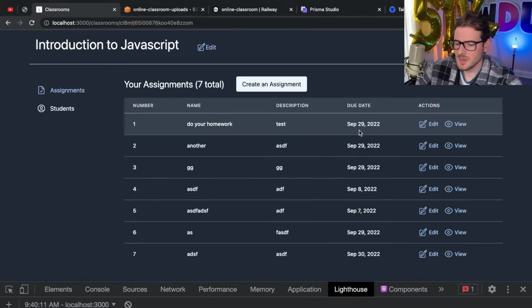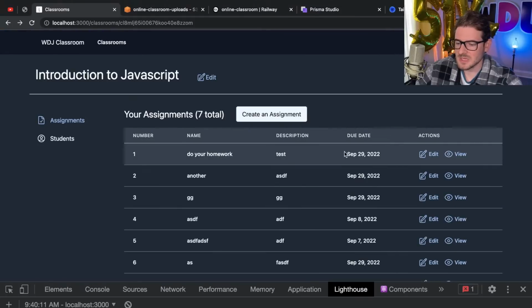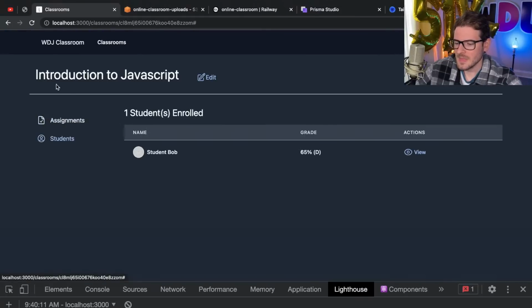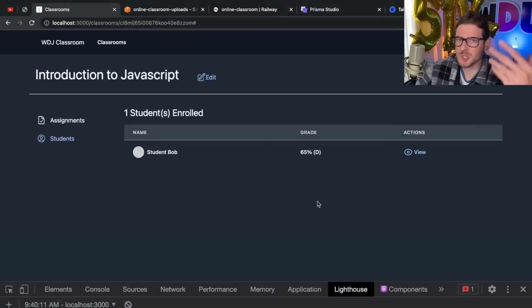Assignments are going to be due every week or whenever they want. That's what we're working on, where you can create an assignment and then attach supporting files to that assignment, such as PDFs, documents, whatever, maybe example HTML files. Then the students, when they log in, can see those attachments and download them. You can also see who is enrolled in your class and what grade they are getting currently. Maybe you can also view that student individually. If you see a student's failing, you can view and see what they are struggling with. Are they failing to submit assignments on time?